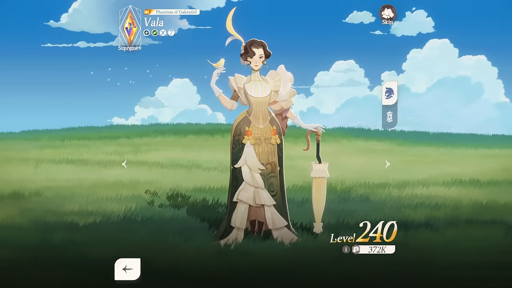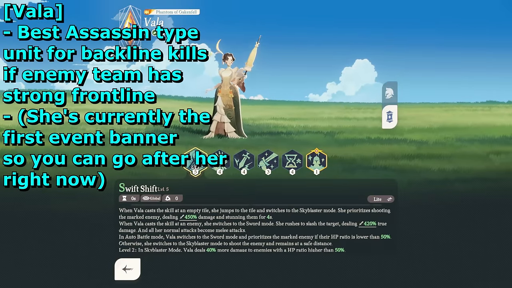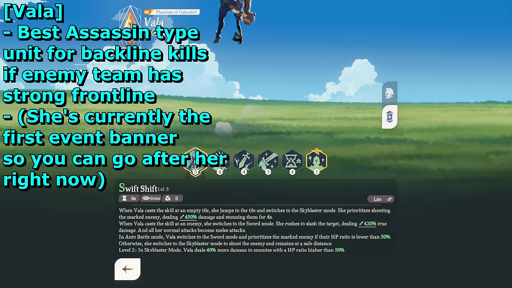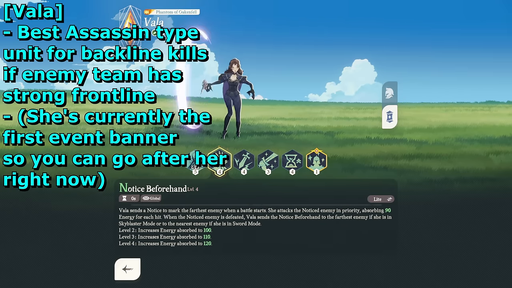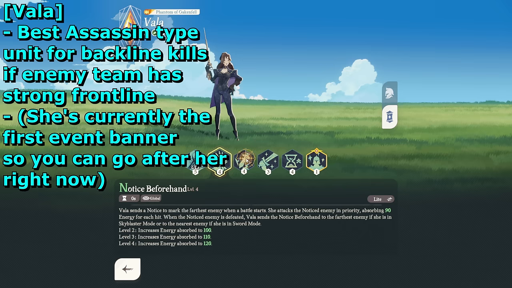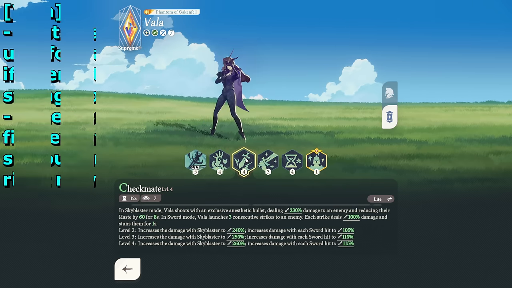Vala's a bit trickier to understand, but in simple terms, she's an assassin type character who can snipe out the enemy backline, making her a fantastic option in the event you're dealing with tedious front to back enemy team comps. Even if you aren't, she's a good single target attacker with a melee and range mode that can make it easier for you to pick and choose who you want to go after, especially when playing manually. And if you have any experience playing auto chess games before, you will know how convenient target selection is.